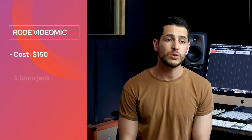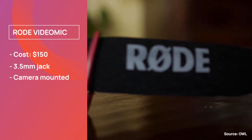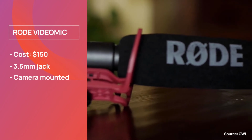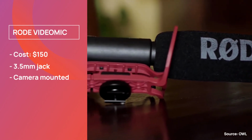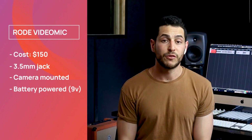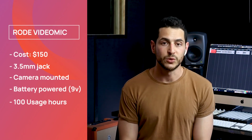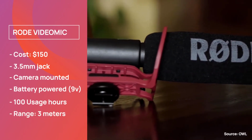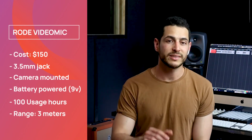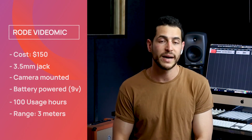The next one is the Rode VideoMic, which you can buy for around $150. It works with a 3.5mm jack and it's camera mounted only. It's a decent quality microphone, as you would expect from Rode, but at an accessible price. It's powered using a 9-volt battery and will guarantee over 100 hours of usage. It's great for videographers and YouTubers, but since it's mounted to the camera, you can't use it if you shoot from more than 3 meters away, so keep that in mind.